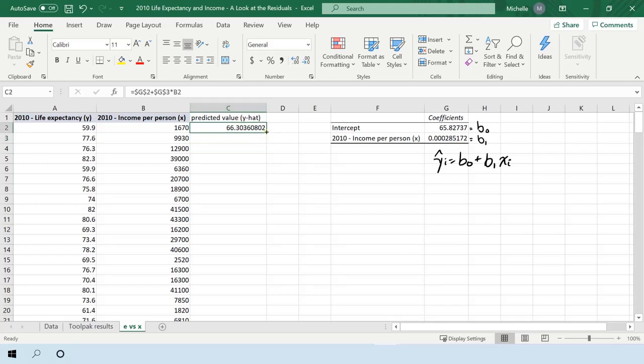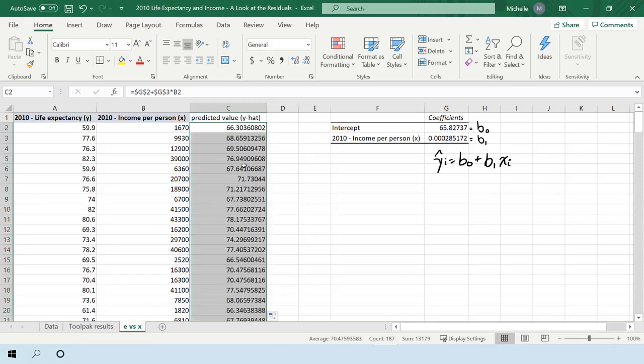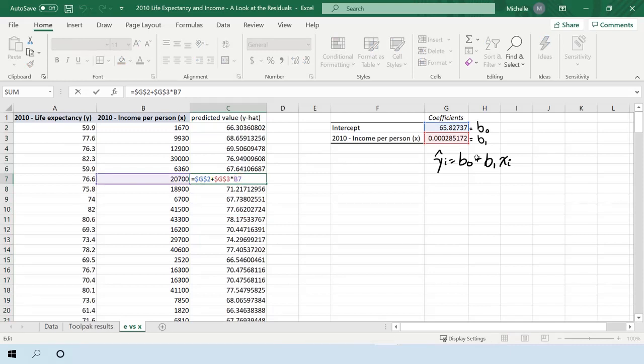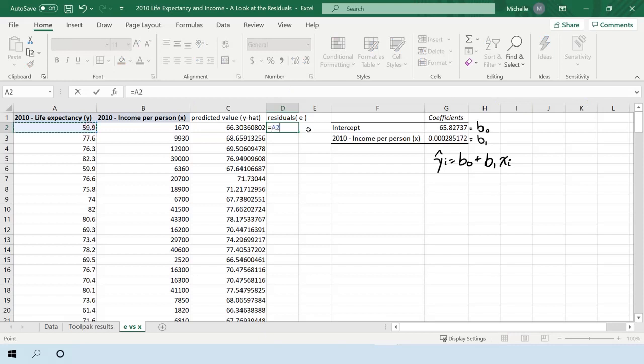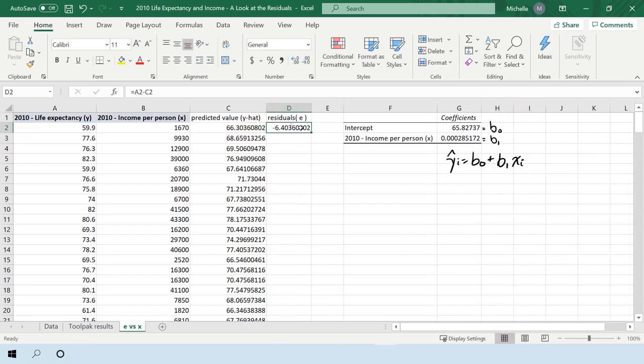All right, get your cursor there. Make your cursor look like this black X or cross, and then double click. All right, and it'll automatically fill in that formula. So we see it's using it correctly. So B0 plus B1 times our X value. Okay, and they should all be doing that. All right, so that's my predicted value. So my E, or my residuals, equals my observed value minus my predicted value. Okay, press enter, and then press this and double click.